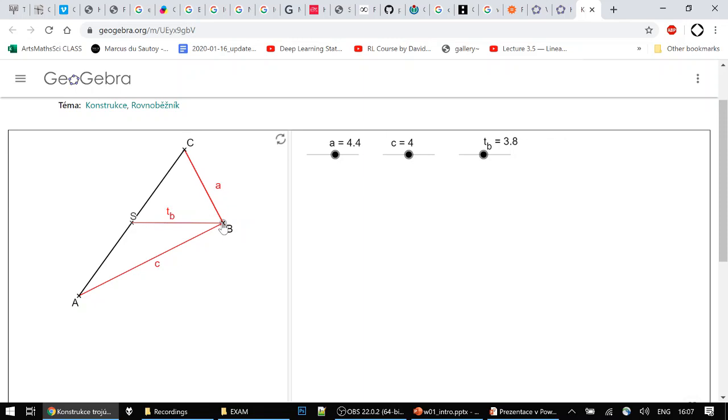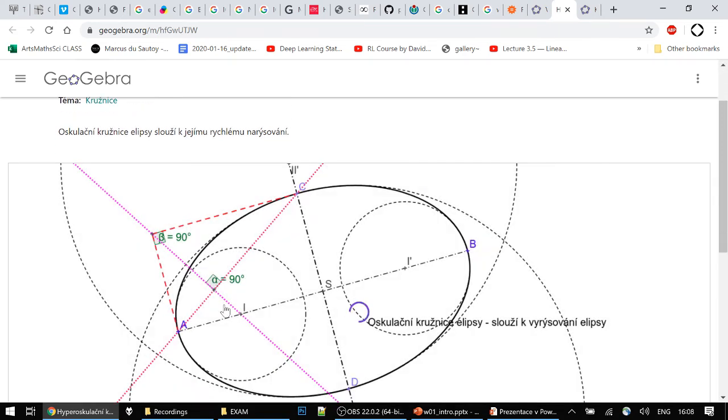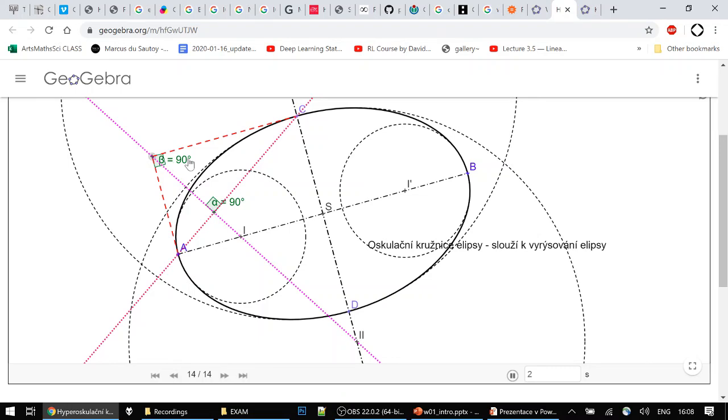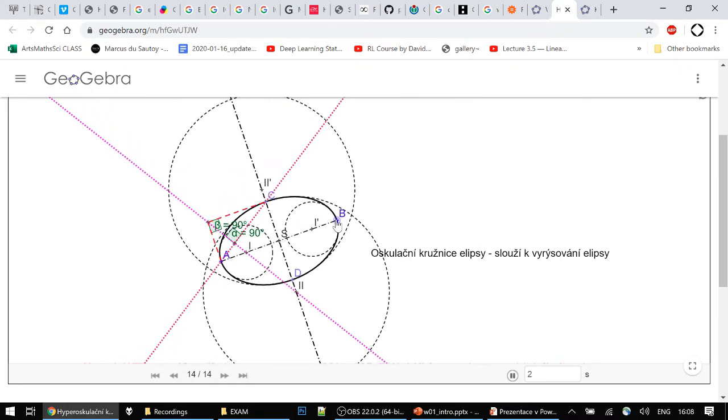So this is one case where you can just load some demo, but you can also work with your own stuff. There's a more complicated demo about ellipses. And this is showing where the angles are which have a right angle or something. Maybe you can even drag with these. Maybe not. So this is a visualization of some. Yeah, this one doesn't seem to be movable really. Ah, yeah, okay.